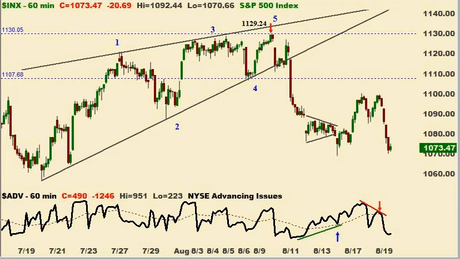Right off the top, here's the favored count that I had been looking at for some time. We had looked at the 1130, 1135 area as resistance, and indeed you can see the count. We hit just shy of the 1130 area, and from there, I think this best counts as an impulse down and a corrective rally back up. I'll also bring your attention to a possible triangle here, which is indicative of a fourth wave.